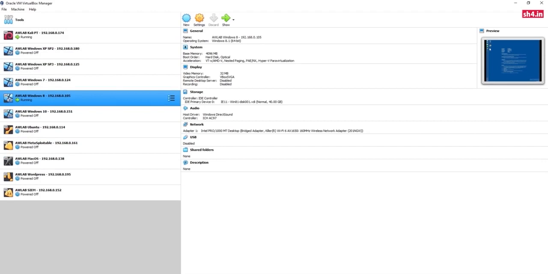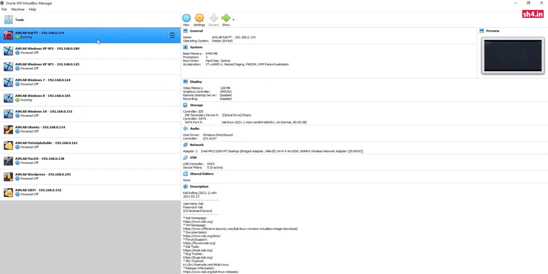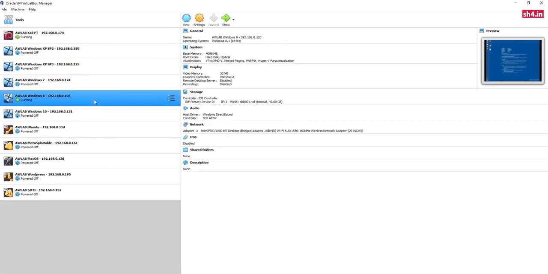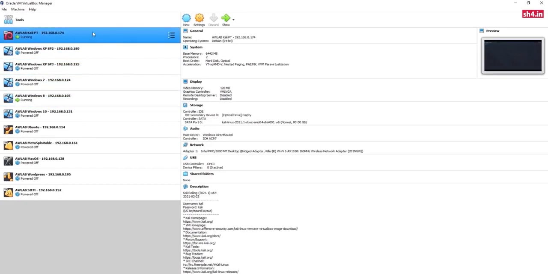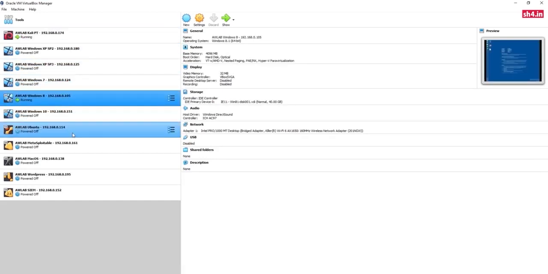As you can see, I have already gathered the IP addresses of these VMs and named them in a way that will be easier for you to follow. For this ping of death demonstration, we will be using two VMs, the Kali Linux machine and the Windows 8 machine. The Kali Linux machine will be the attacker performing the ping of death attack on the Windows 8 machine.